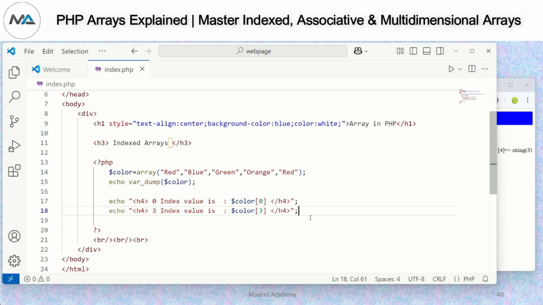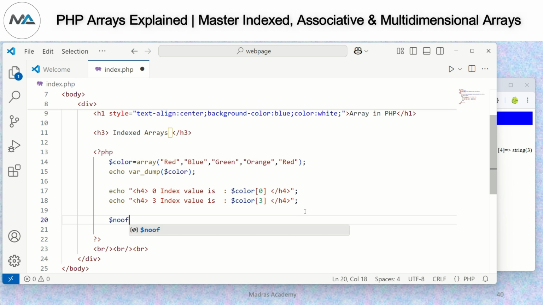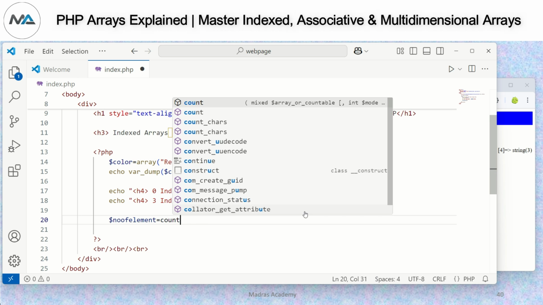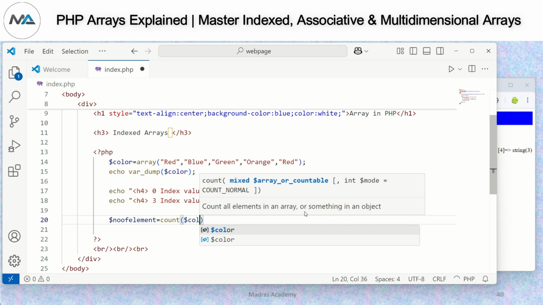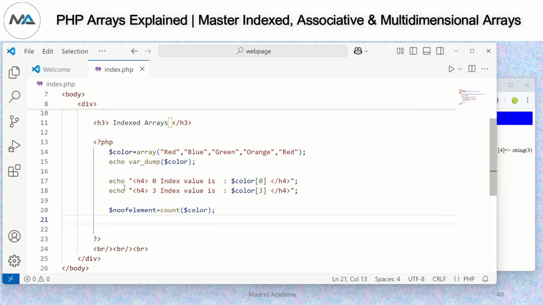Next, another way: we can find the count first. How to find the count? Number of elements equal to count within a parenthesis, dollar symbol color.